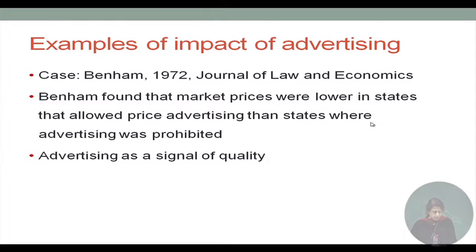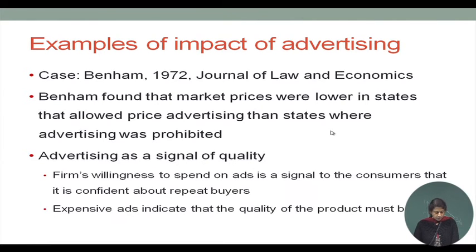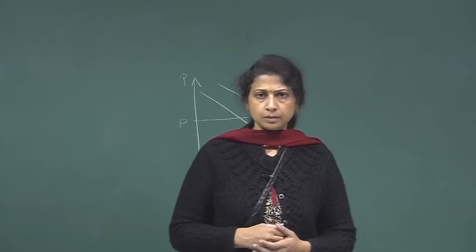Another example that is given is advertising as a signal of quality. It is firms' willingness to spend on ads that signals to the consumers that they are confident about repeat buyers. So, expensive ads indicate that the quality of the product must be good. Let me take an example of, say, breakfast cereal.